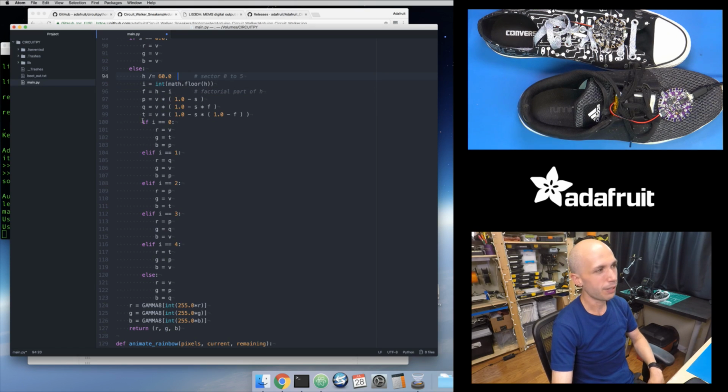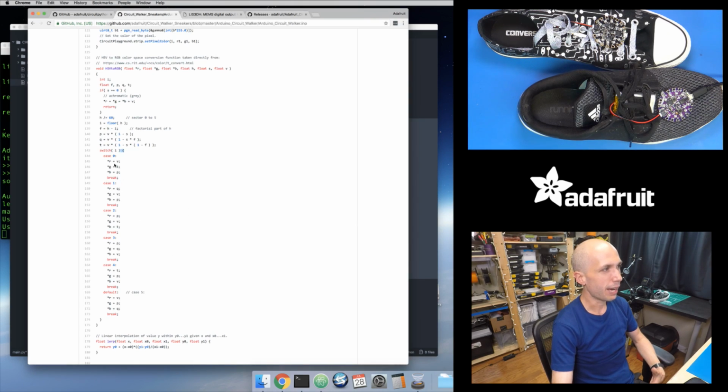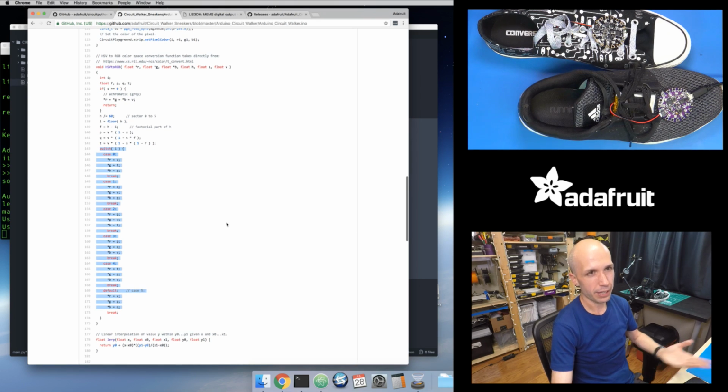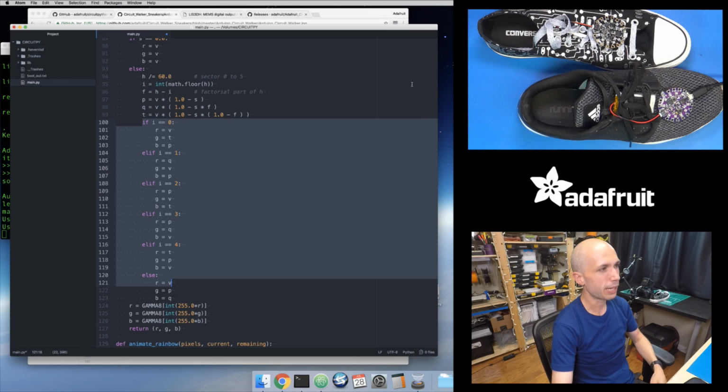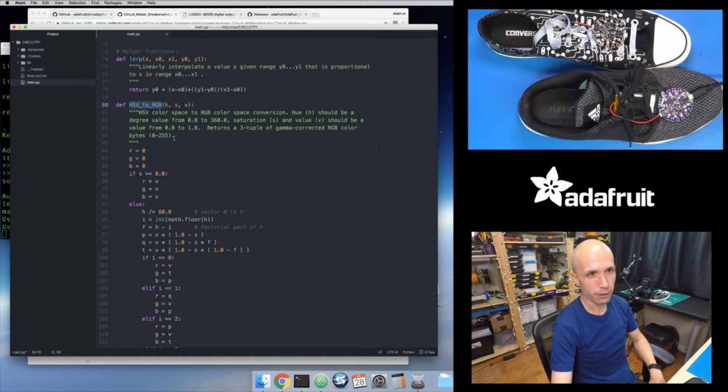You don't have that concept. You can do if statements with a bunch of else if clauses. So that's what I've done right here, whereas in the Arduino version of the code, it's using a switch statement. So it's kind of interesting, you can just see different ways of doing logic like this. But that's ultimately what this HSV to RGB function does.